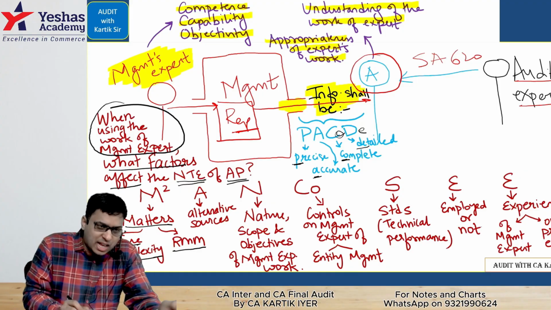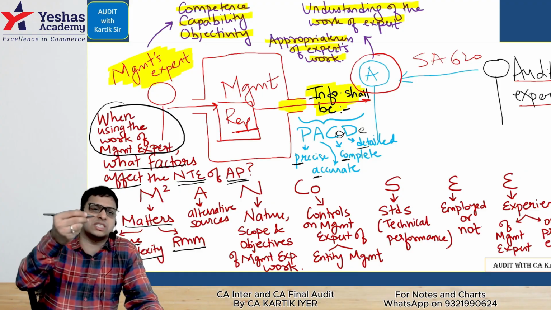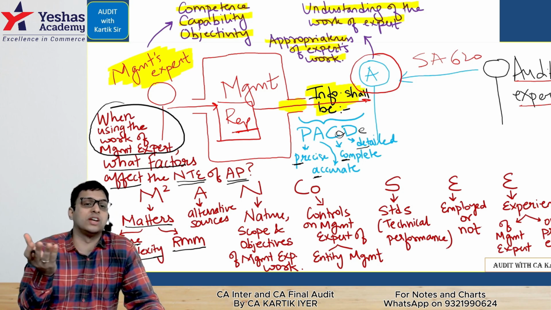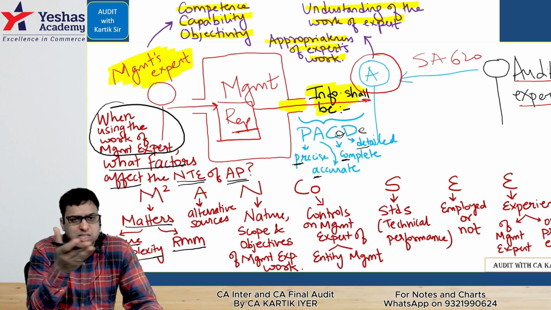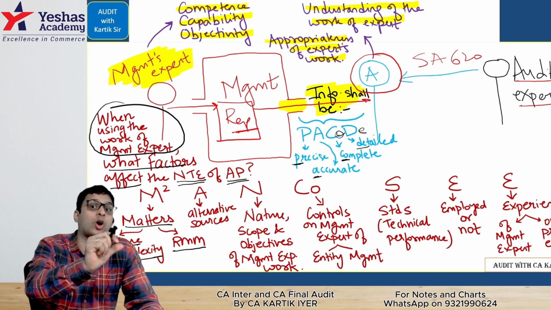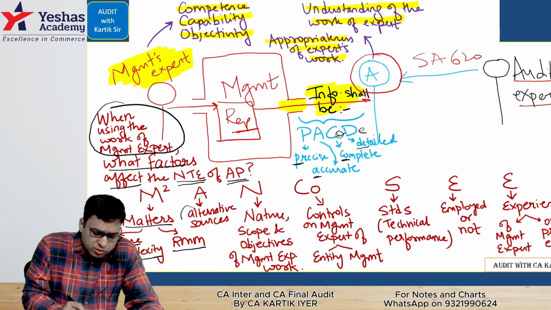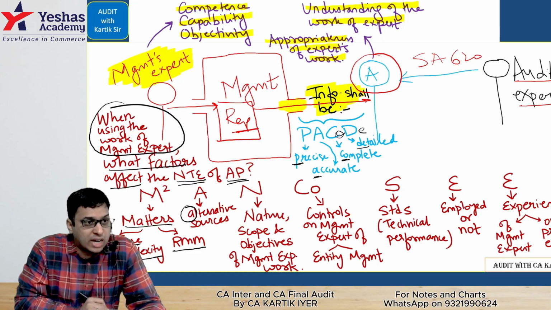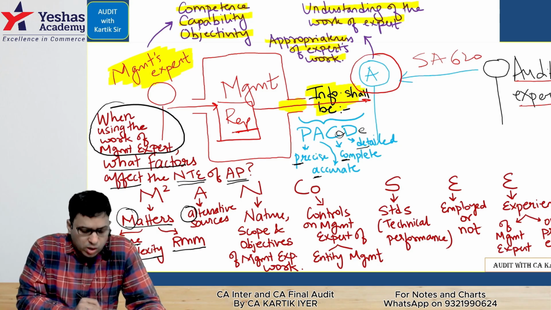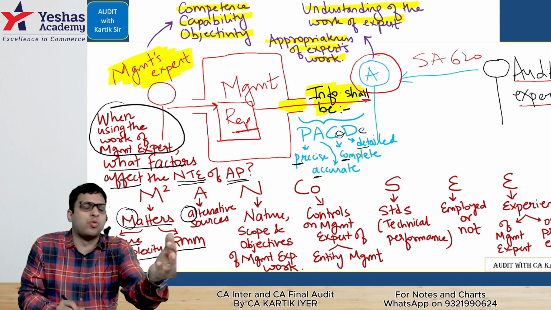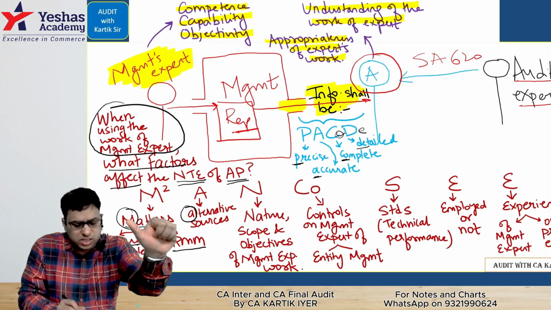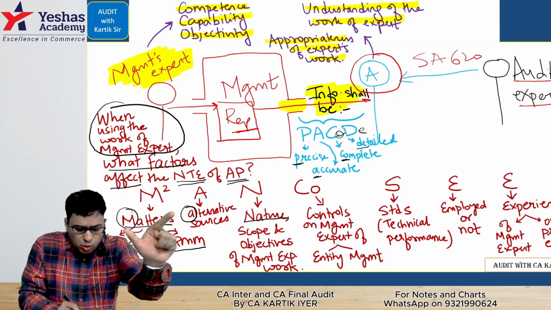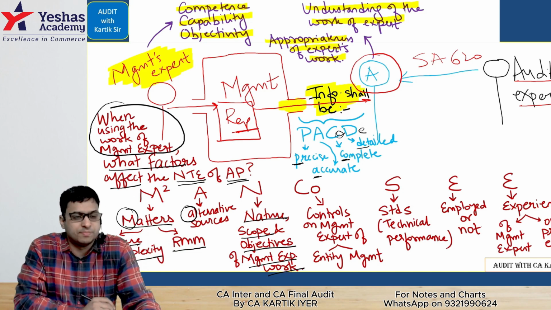Next, Arpita is the only person who makes such kind of report. In that case, there is no alternative source. But if many others like Arpita are available to give such reports, her expertise is not rare. In that case, I get alternative sources from where I can get the information. So that is another factor: matters and alternative sources. Next, simple. What work has she done? What was her goal? What has she covered? Nature of the work. Objectives: what was her goal? Scope: what area she has covered, the scope of the management expert's work.